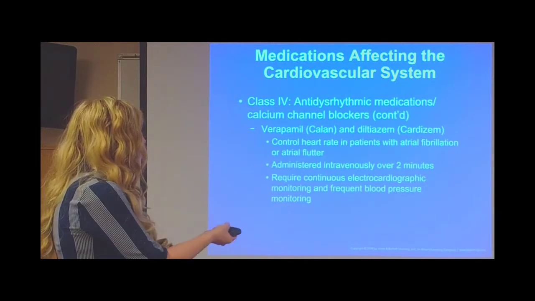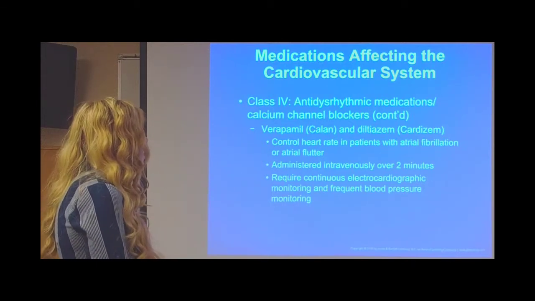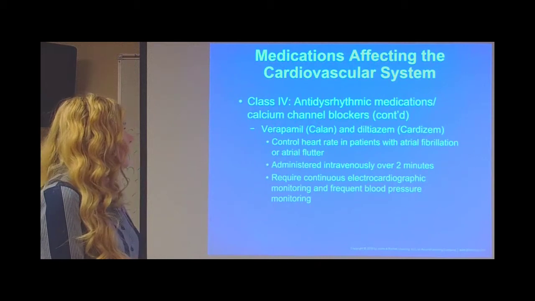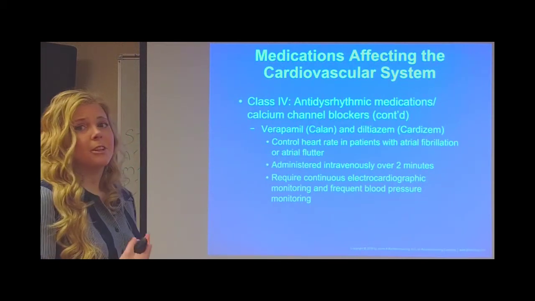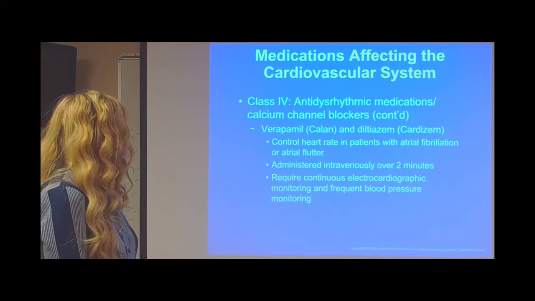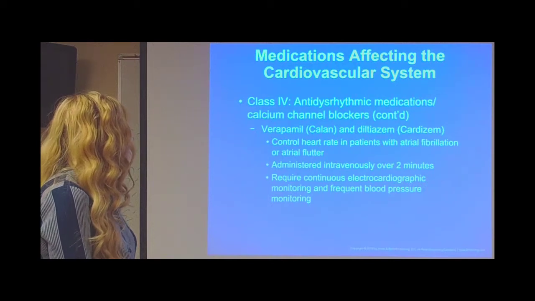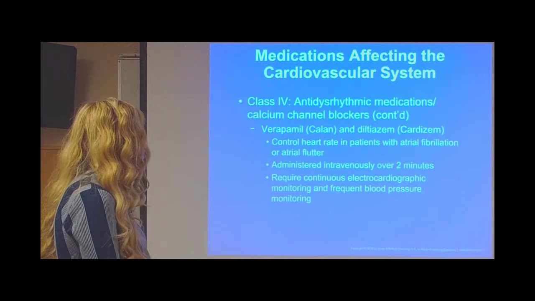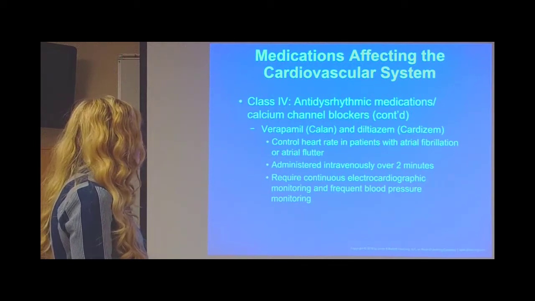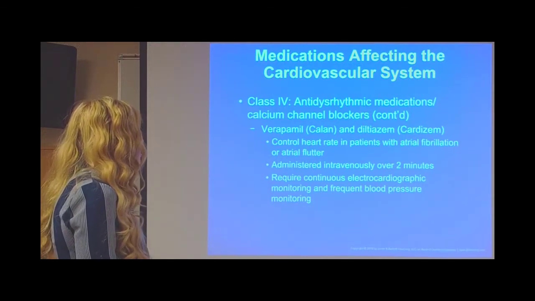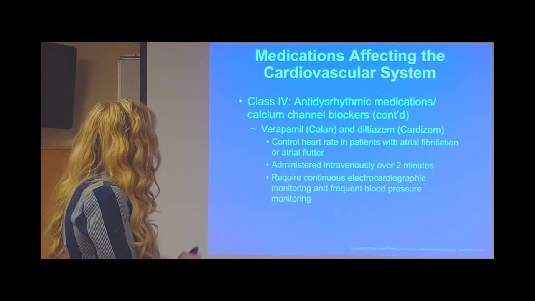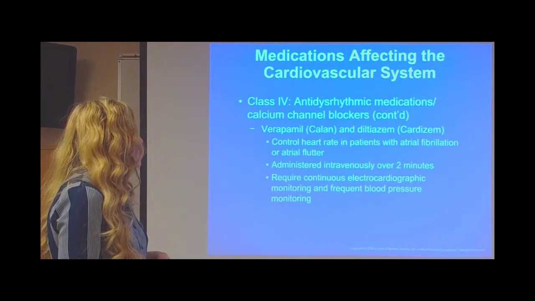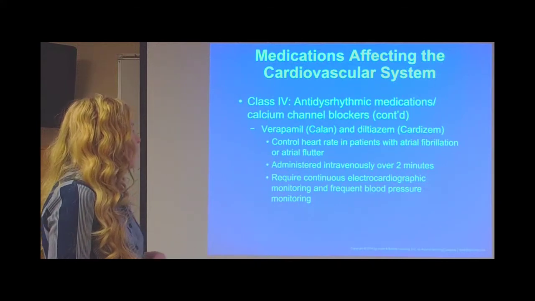And here we've got verapamil and diltiazem listed. These medicines are typically used in patients with atrial fibrillation or atrial flutter. Typically given IV over 2 minutes and require continuous electrocardiographic monitoring and frequent blood pressure monitoring. And just for a little kick and grin, the dihydropyridine calcium channel blockers are going to be things like amlodipine, nifedipine, and nicardipine.